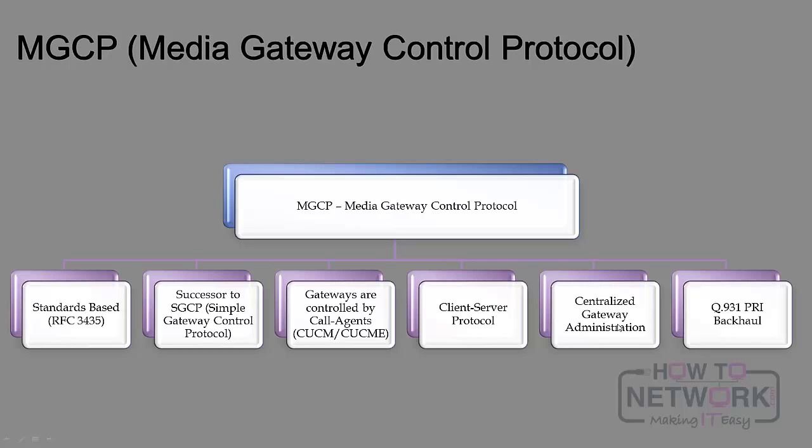So let's say I've got a PRI and I've connected that PRI to a voice gateway and that voice gateway is running MGCP. Well on, let's say it was an H323 gateway which we'll talk about in another slide, that D channel, that signaling channel on that PRI would be under the control of the gateway, terminated on the voice gateway the router. With MGCP however that Q.931 signaling is tunneled all the way or backhauled all the way back to the call agent, back to the call manager, back to the call manager express. So it's a little bit different. It's got some pros and cons. We'll learn more about MGCP as we go but it's kind of interesting to understand how that Q.931 PRI backhaul actually works.